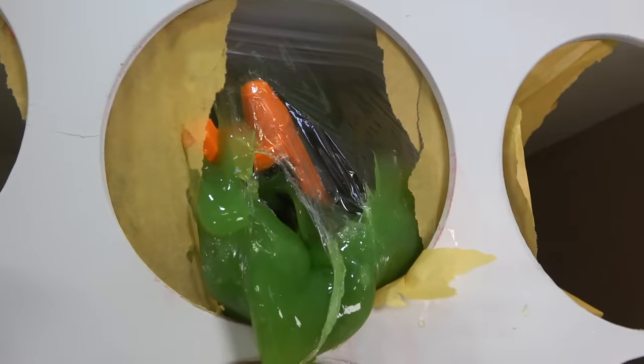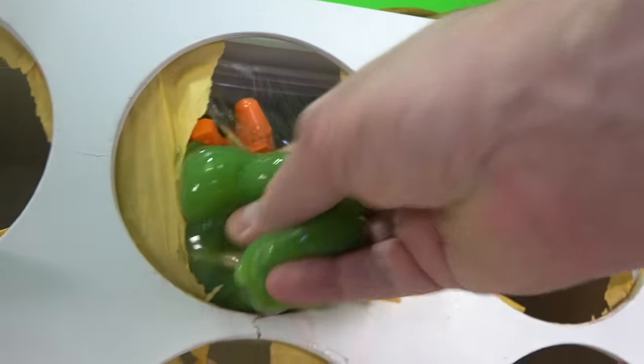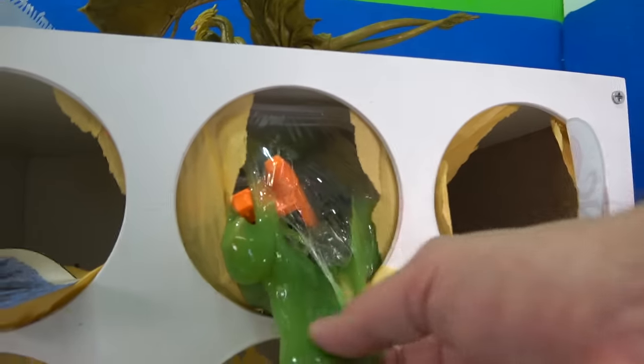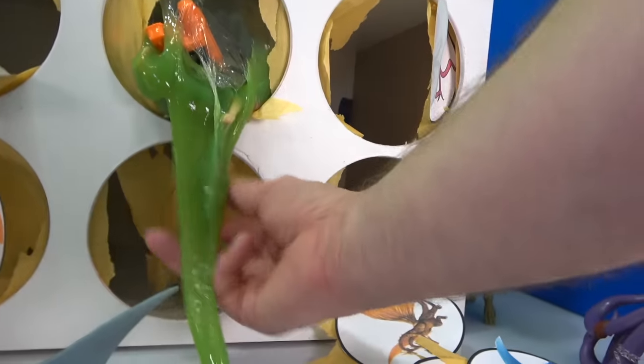Oh, disgusting. It's our infamous green gooey slime coming out slow. Look at this. This is the worst slime ever. It's a concoction of slime from many videos. It's just a mixture of disgusting stuff. Wait, somebody's hand's in there. Let me pull you out. Come on, get out, get out.